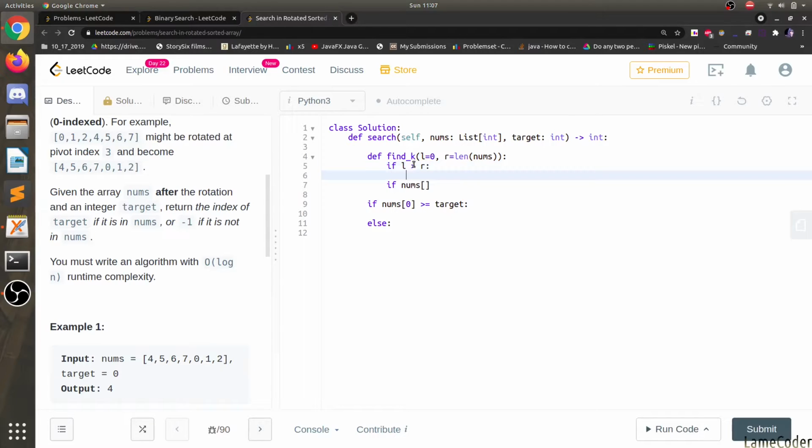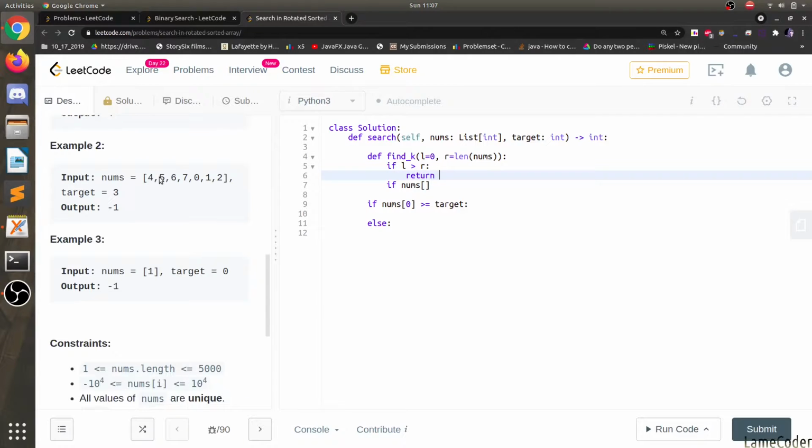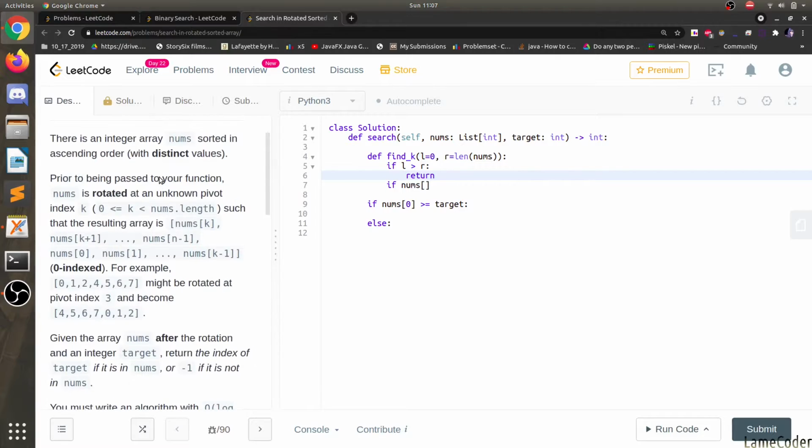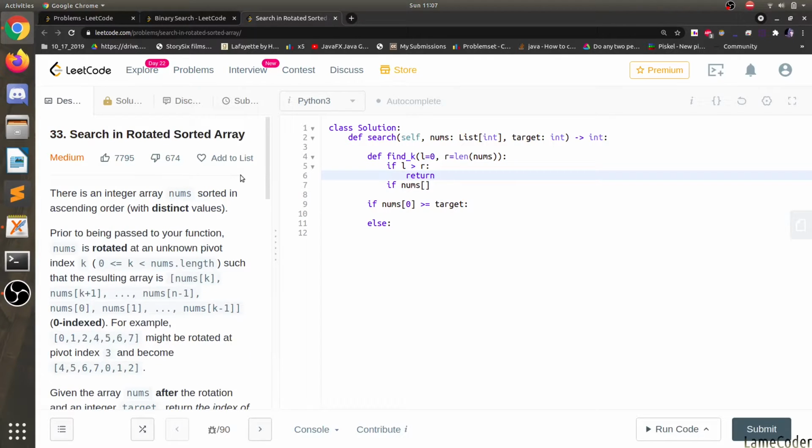If L is greater than R, then break, okay, or return. So what if k is equal to 0? Okay, k could be 0.